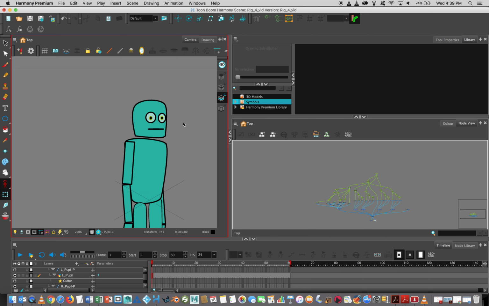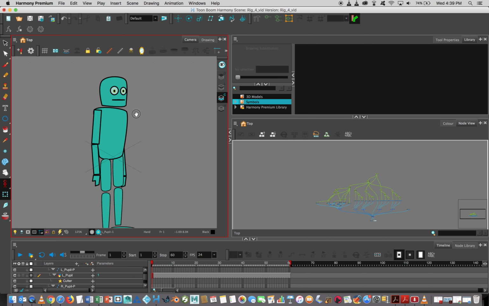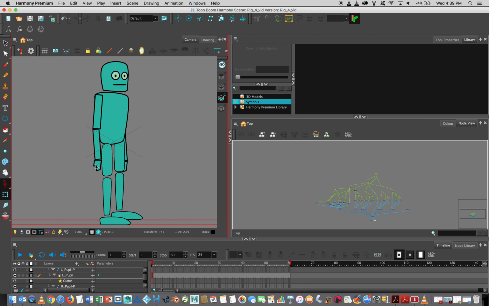We can move this character now in various ways. Simply, if I want to move that arm, that hand, I can move it by waving, just by rotating the hand around. I can go up the chain and move the arm.